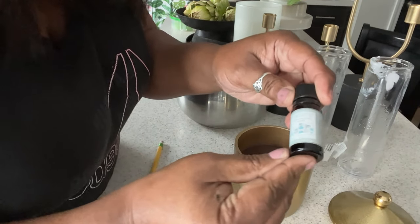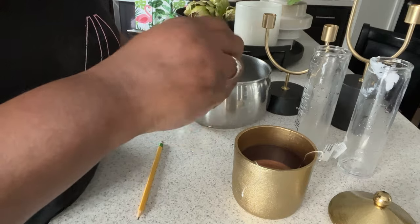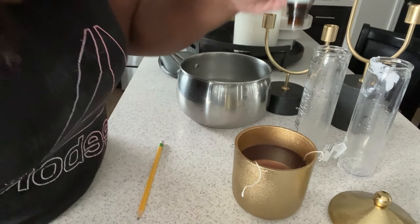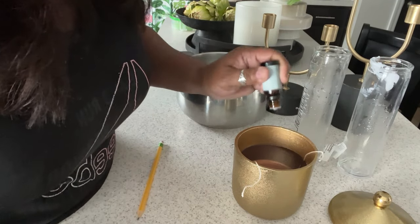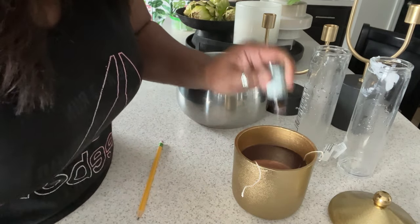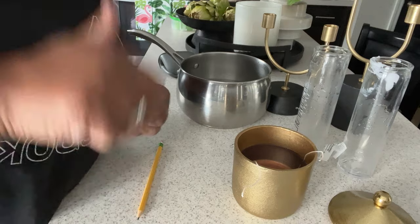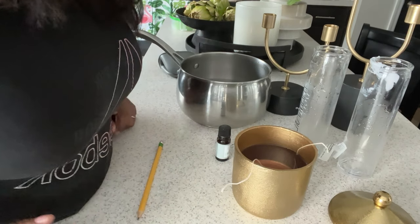All right, so I have this aromatherapy. This is the only one I could find really quickly. It's Mountain Rain. It smells really, really good. So I'm just gonna put a few drops in this wax, if I have any left. There we go. Ooh, smells so good. So now we're just gonna let this cool a little and then I'll come back and show you the finished look.